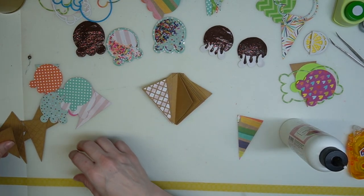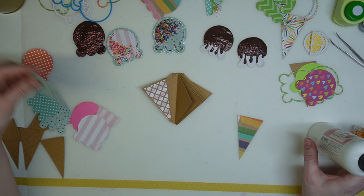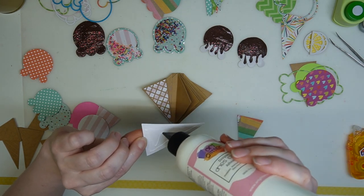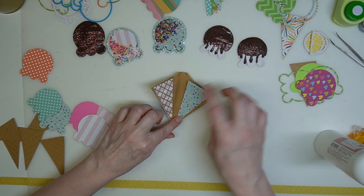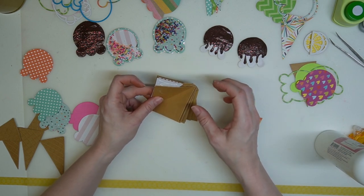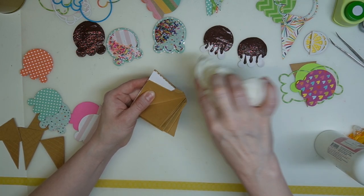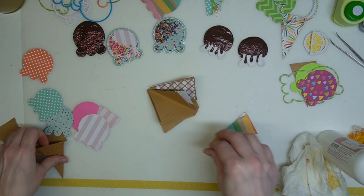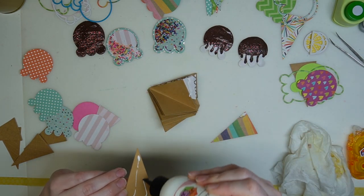What would look good opposite that? I'm thinking this blue one. Okay, line it up to the edge, just like that. Looks like, actually, I shouldn't have wiped that off. It's part of gluing it back to back.